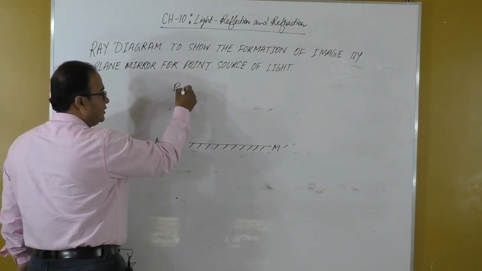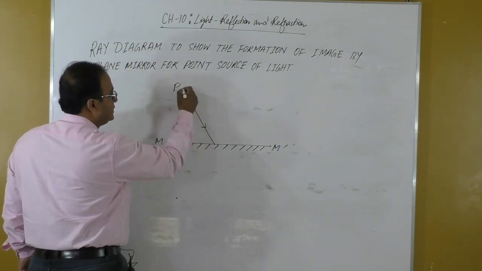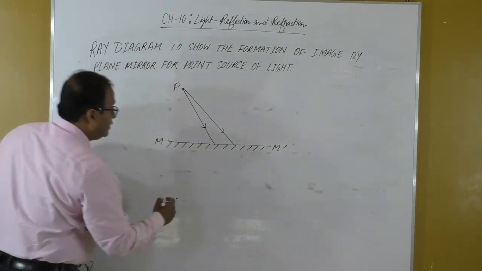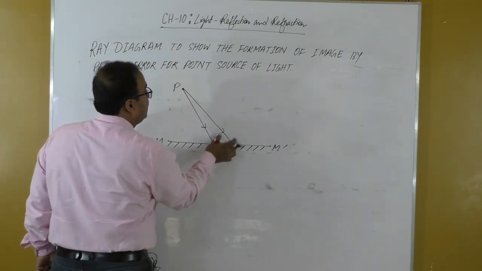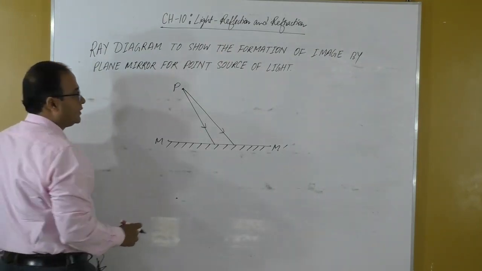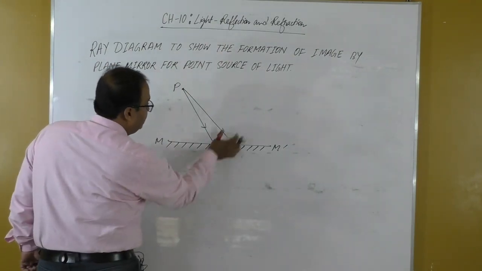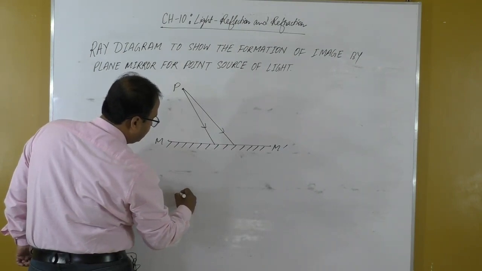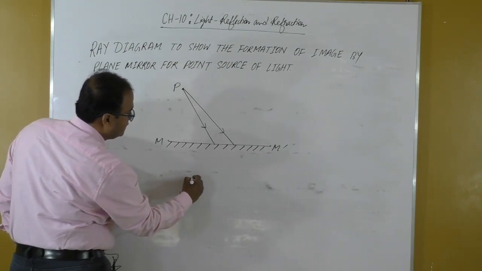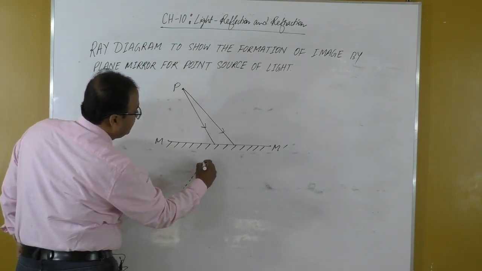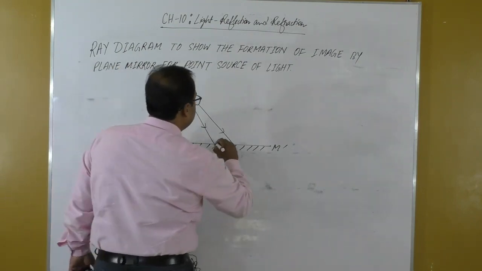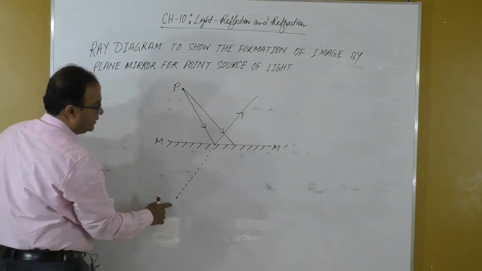So from this point I am considering two light rays falling on the mirror. These two light rays are falling on the mirror. After reflection, these two light rays will be divergent in nature, and if you produce them back, they will appear to diverge from this point. So these two light rays will be divergent in nature, and you can do one thing. You can start drawing from here this line for the first incident ray, and after reflection this light ray appear to diverge from here.